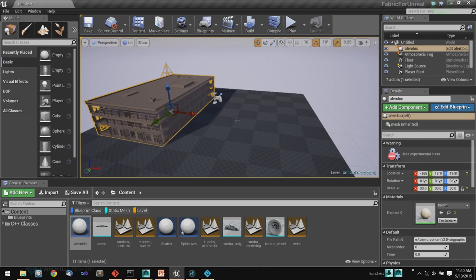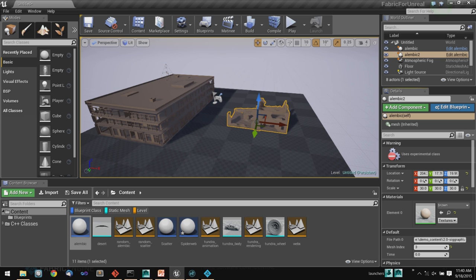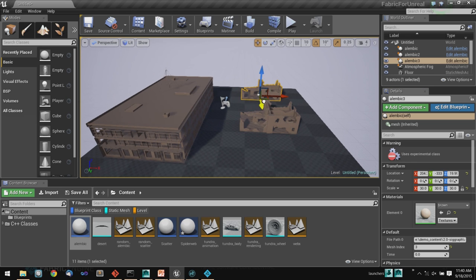I'm a great artist, as you can see. Put some shaders on it, clone it, drag it with Alt, change the index of the mesh, plug that in, use some of the other buildings. And as you can see, the pipeline is really fast. You can quickly dress up the set like this. And it's always referencing the Alembic file as you would in Maya or Softimage. Now this means data moves freely without loss between the worlds.